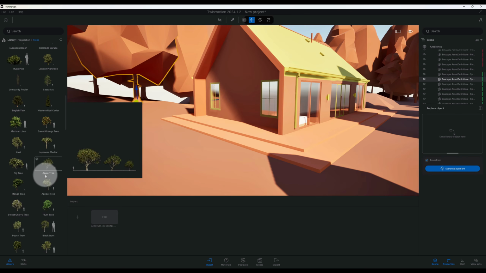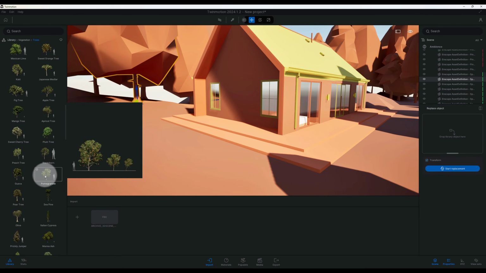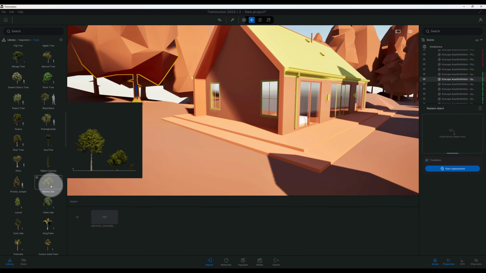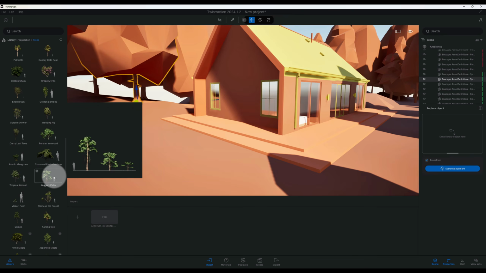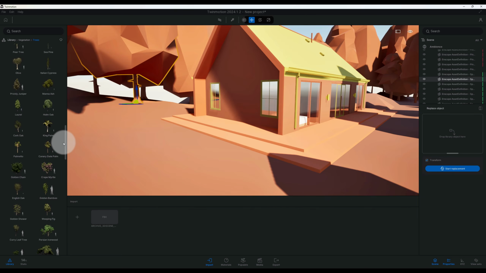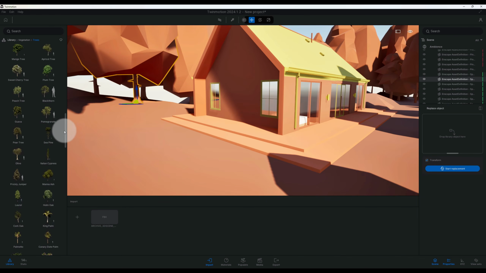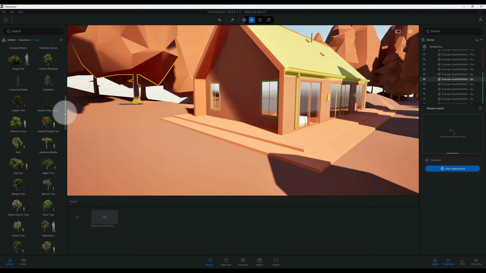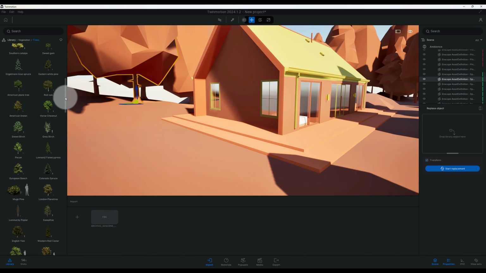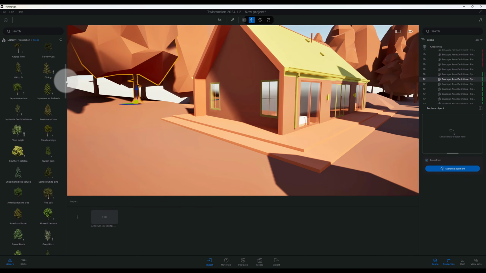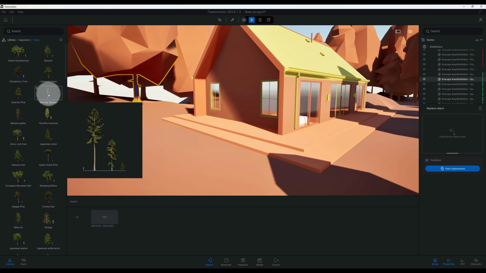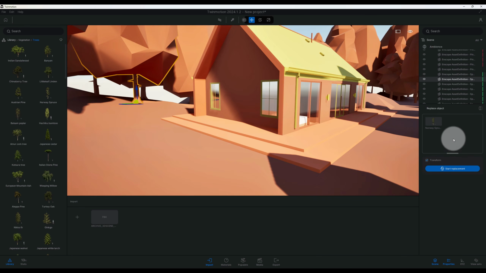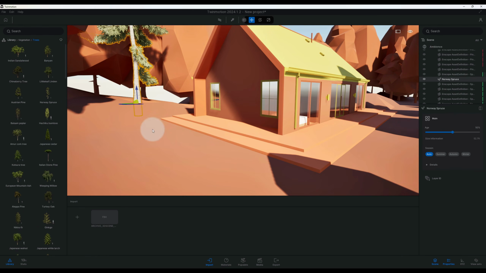I believe for this particular rendering, I used, let's see if I can find it. I used Norway spruce. So you just drag that here and you can replace it.